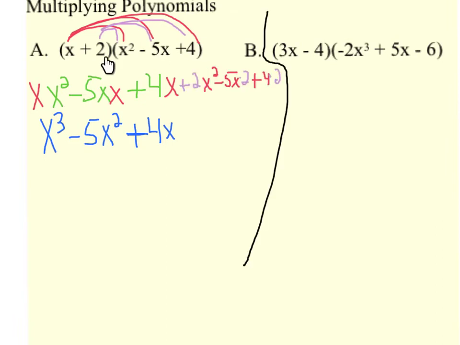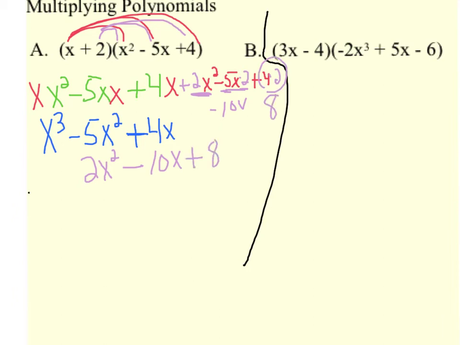Okay, so as you can see, I did the 2 multiplied to the x squared, it's right here, and then I did the 2 multiplied to the negative 5x, right here, and now the 2 multiplied to the 4. So I'm going to put these together, so 2x squared, and watch what I'm going to do. This 2x squared, I'm going to put it under this negative 5x squared. And then I'm going to do my negative 5 multiplied to my 2 is negative 10x. So I'm going to get negative 10x, that's going to go right here, okay? Lastly, I have 4 times 2 is 8. So my 8 will go here at the end.